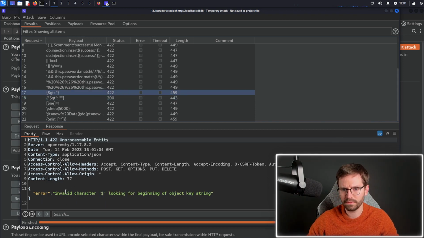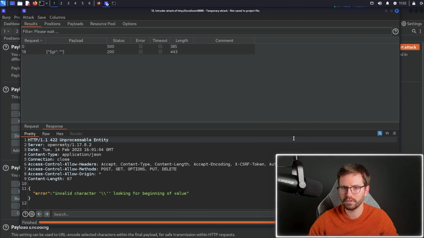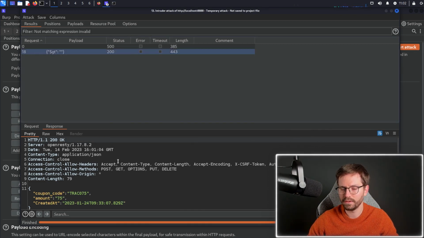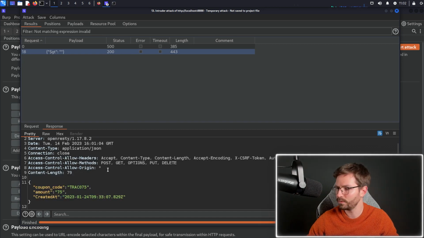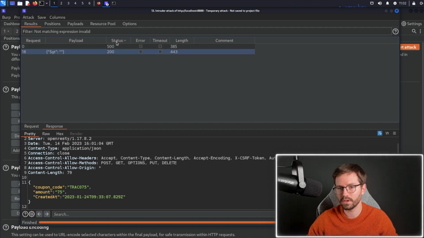If we'd grepped for the reverse of invalid, we would have also found this as well. So let me show you this quickly. So we'll just go for invalid, negative search, hit apply, and you can see that we find our results. So if we had tens of thousands of results, this would be the most effective way of finding it, or by filtering on the status code. Again, depends on the situation. We've got to exhaust all possibilities, and being thorough is really a big part of web application security.